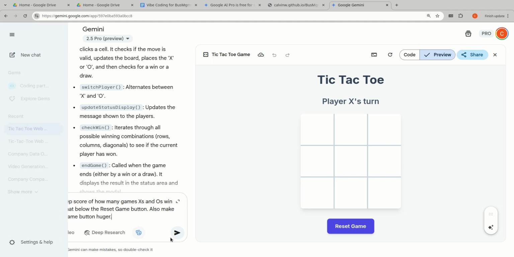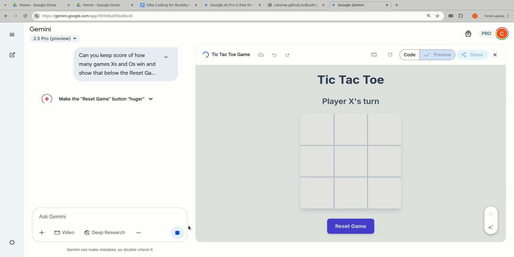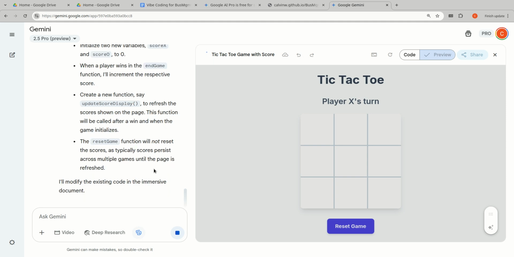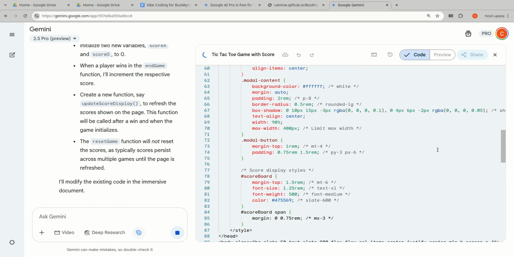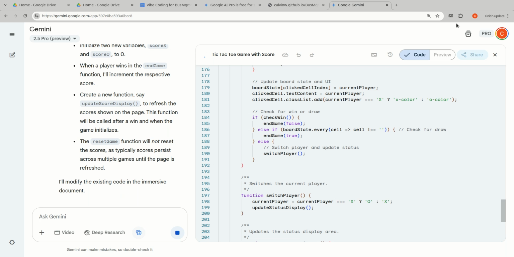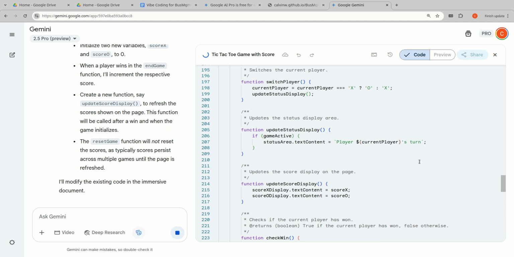Just say huger. Let's see. Okay, and go. It tells me what it's doing, so that's nice. And I guess it's finally done. Is it done? No. Usually when it's done, it switches over to the preview part. So you could go and look and see what it's doing to the code. My feeling is it's probably still pasting it in down here at the bottom. Yeah, you can trail it down there. And when it's finally done, it should switch over to preview.